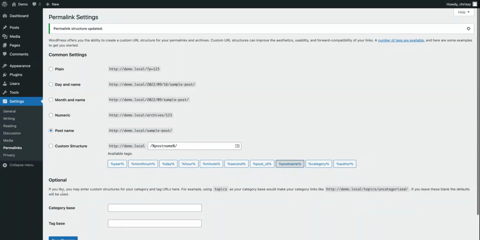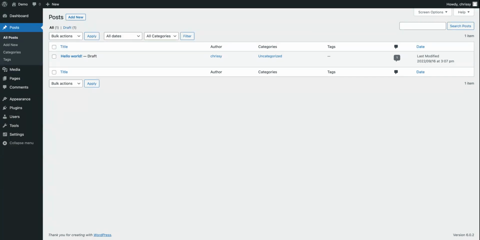All right, so that's all the settings. Next thing we're going to look at is our posts. So I'm going to click on the post menu right here. And you can see right now, I have one post that's set to draft. That means that the post exists in my back end. It does not show up yet on my front end. It won't show up in my blog.